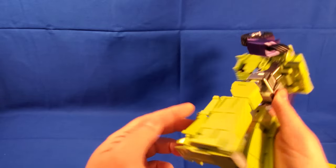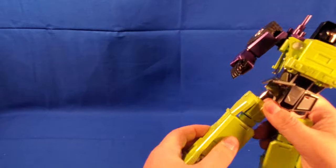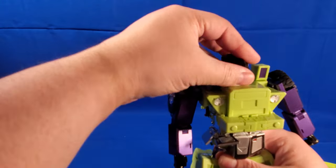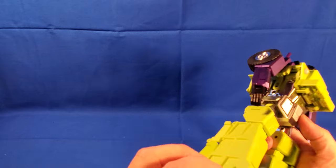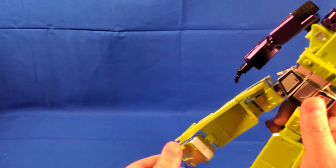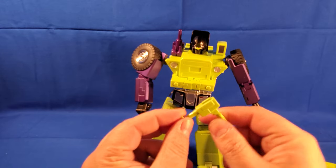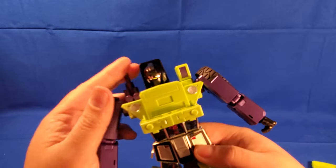It's got rubber tires. Let's see, we've got ratchets, joints, butterfly joints, and of course a head sculpt, up and down. We've got some decent articulation. Does this thing have an ankle tilt? It does not. It has a toe tilt. Dude, it looks great. And the weapons are painted pretty well. The standard gun looks pretty good. It looks super awesome. I like it. It's a decent figure.